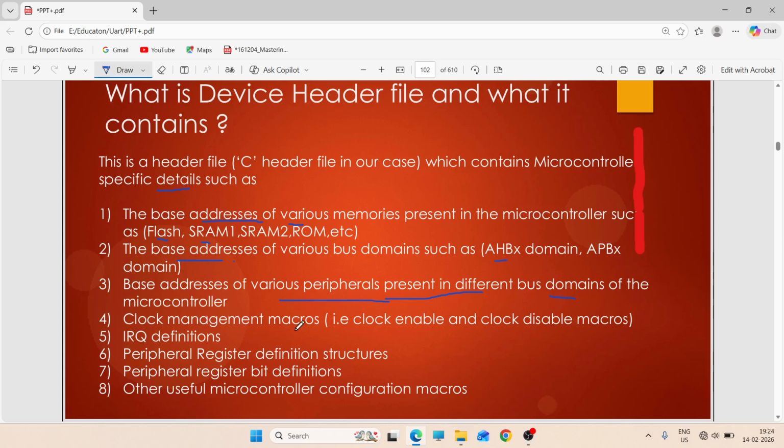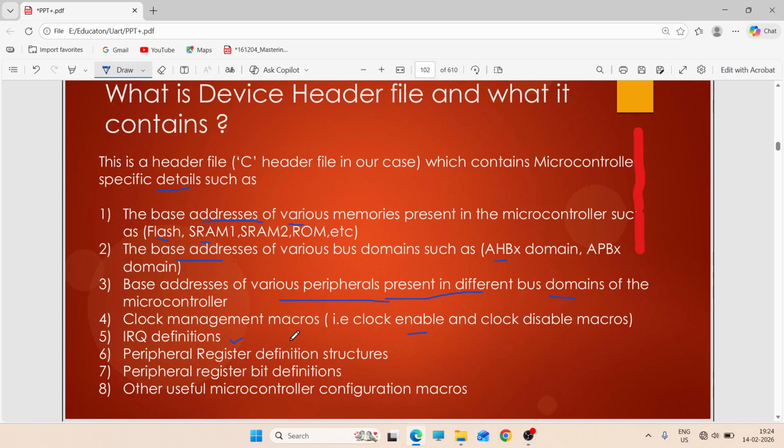Clock management macros, the clock enable and disable macros, are also defined there, and the IRQ definitions are also present: how many IRQs are available in our system and their IRQ numbers.